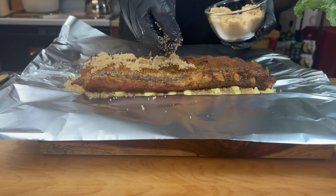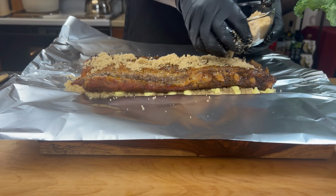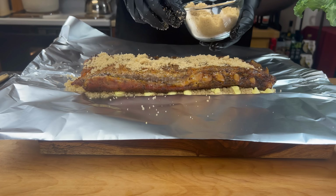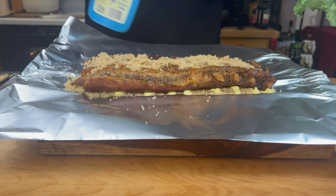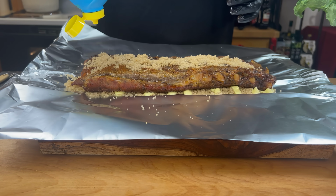Now, for those out there, this is a perfect opportunity to add in any type of liquid or any other additional sweet that you would like to do to your slabs of ribs before we wrap them up. You can spritz them. You can add honey. You can add soda. You can add, I've even heard maple syrup. Whatever you like to use.